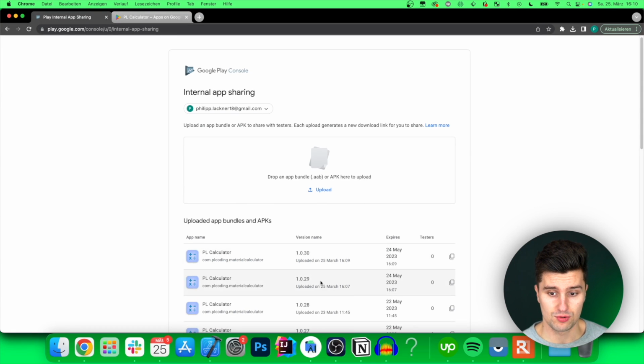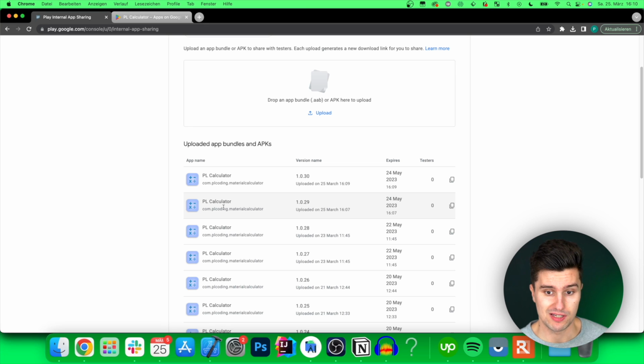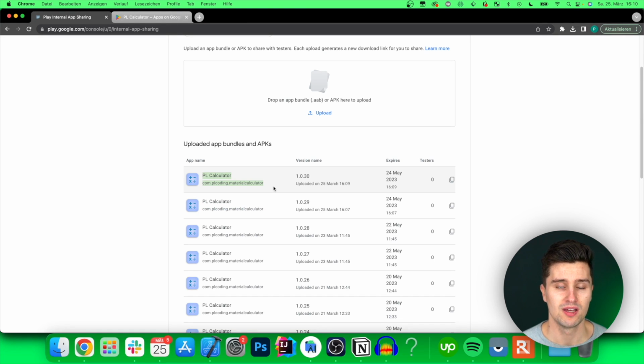Okay, now we have these two versions in this internal app sharing. Now what we need to do is we need to install the first one on our real device where we are logged in with the same account in Google Play. We are logged in this Play console. So we need to install this. And then we just need to add this version as kind of a reference to that device, so it knows there is a new version in internal app sharing, but not install that. If we then open the first one, we should be able to see the in-app update dialog.